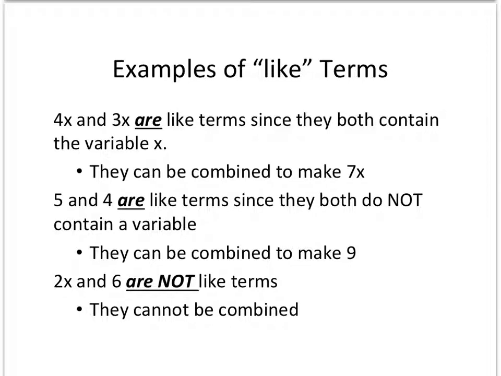And here we see an example of that. First, I look at these two terms, 4x and 3x. These are like terms since they both contain x, and I notice that 4x and 3x make a total of 7x. So we're just adding up and basically saying if I have 4x's here and 3x's here, I must have a total of 7x's. Similarly, I know that 5 and 4 are also like terms since they both do not contain a variable. Since they are just integers, we can combine them like always and make 9. And then finally, 2x and 6 down here, I see are not like terms. I can't combine a term that is one containing an x or a variable and the other one that is not.